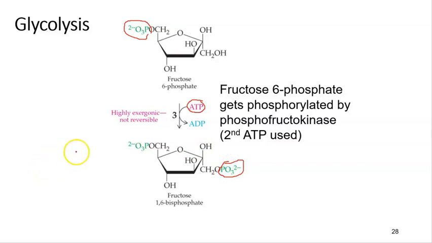So some more energy that's used, right? This is highly exergonic, which means that we're using energy from here to here. We break that ATP bond and we form this other bond here. Again, this is a kinase reaction. So the enzyme name is phosphofructokinase. So the phosphofructo part is that substrate, and then the kinase is the enzyme, the transferase, that enzyme that's going to transfer on that phosphorylated end.